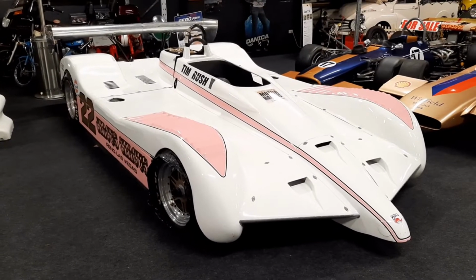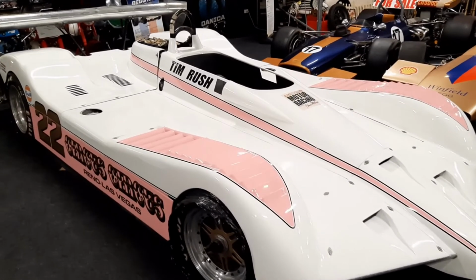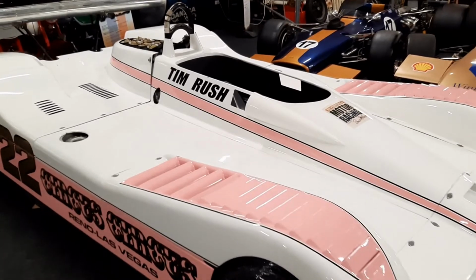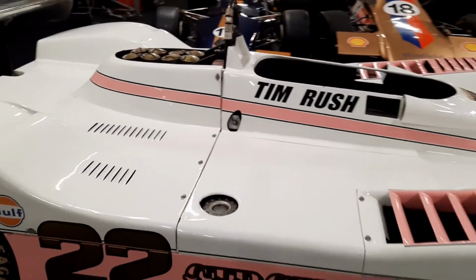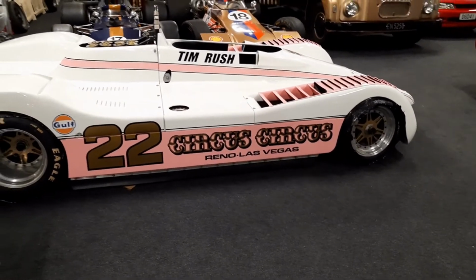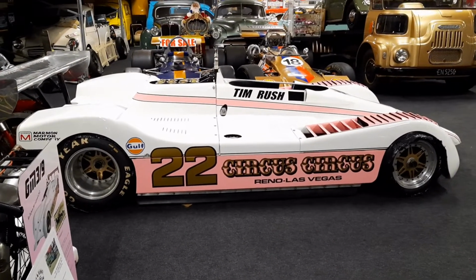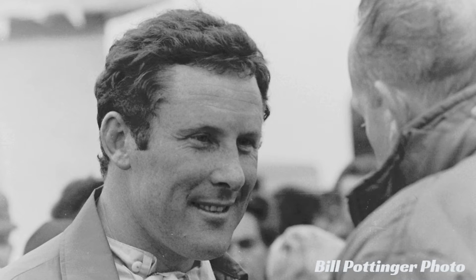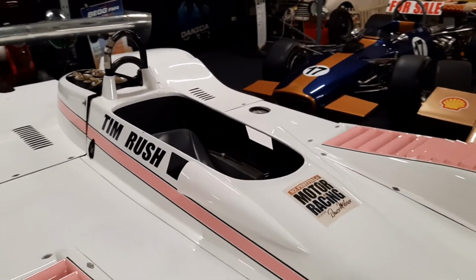Here it is, the beast, the McRae GM9. So like I say, the car started life as a Formula 5000. It's actually a beautiful looking Formula 5000 too, but sadly for Graham McRae, who was really a dominant force and quite incredible in F5000 racing, sadly for him, the SCCA, the Sports Car Club of America, decided to try and rekindle some of the old magic it had with its Group 7 Can-Am series that had ended in 1974.